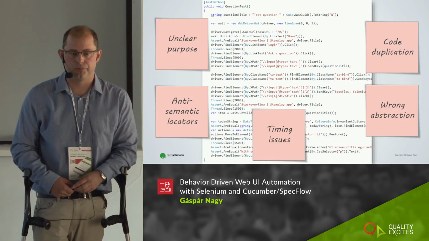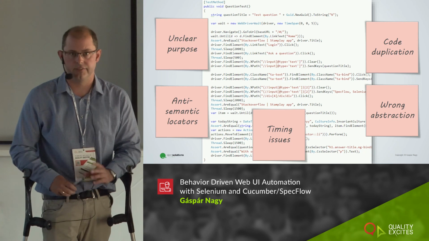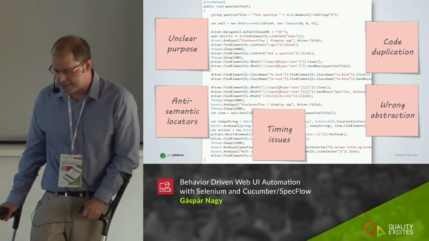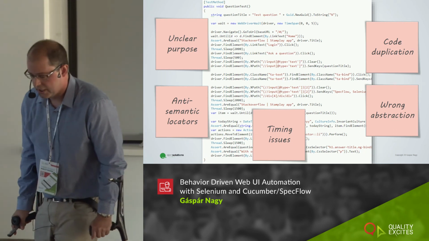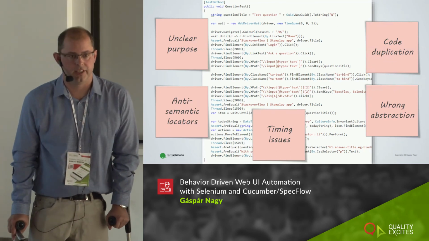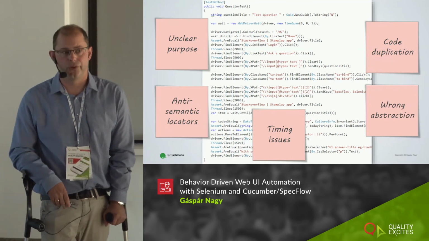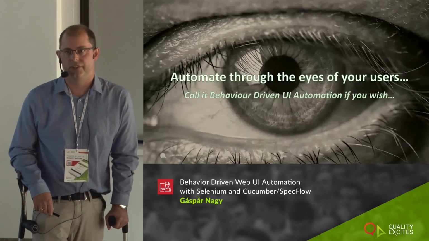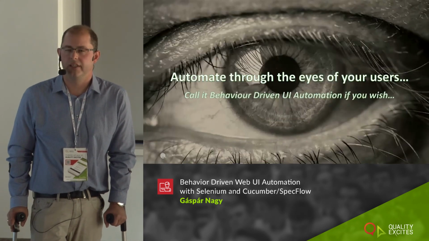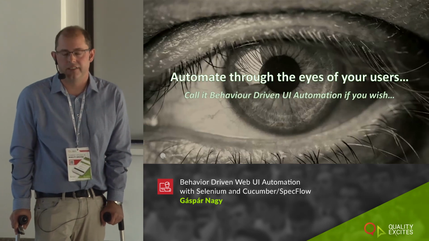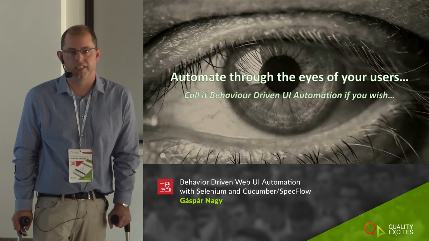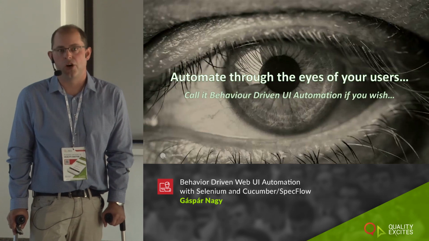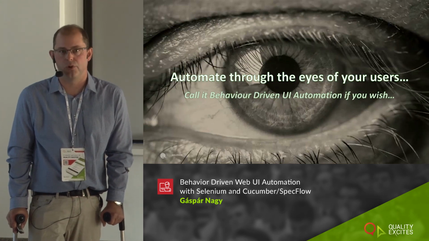Good. So basically, we have seen these 5 different problems that are typically related to UI automation libraries, and I have just shown you some approaches to that. And as you have seen, all of the approaches were somehow starting from the thinking that our users are able to use our application, and if they are able to use it, then our automation code base should also be able to automate it.